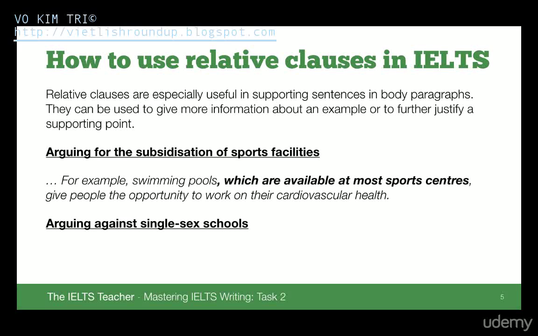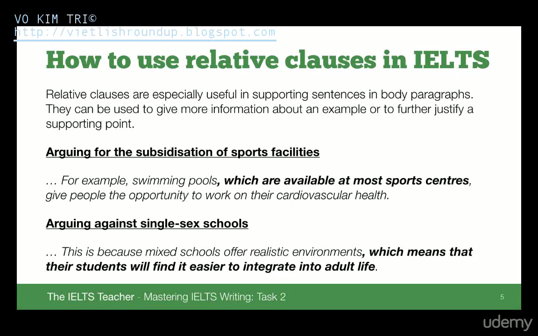What about an argument against something? Arguing against single-sex schools. This is because mixed schools offer realistic environments, which means that their students will find it easier to integrate into adult life. So this time we're taking a whole expression and we're giving more information about that whole expression. Maybe we were trying to support the argument that students from mixed schools have more success in working environments when they're older, perhaps.